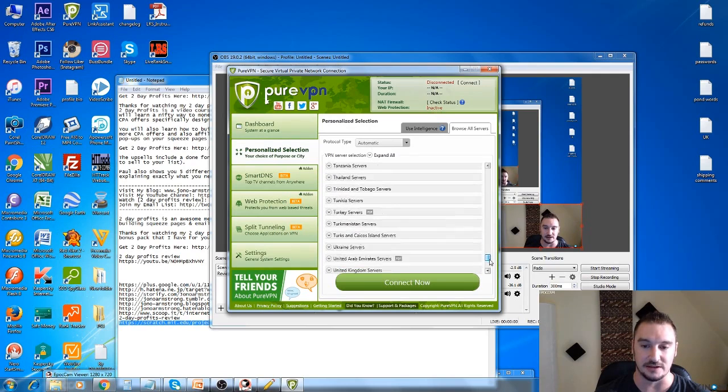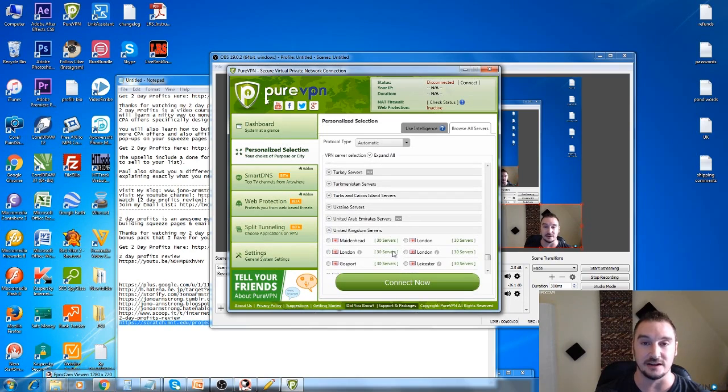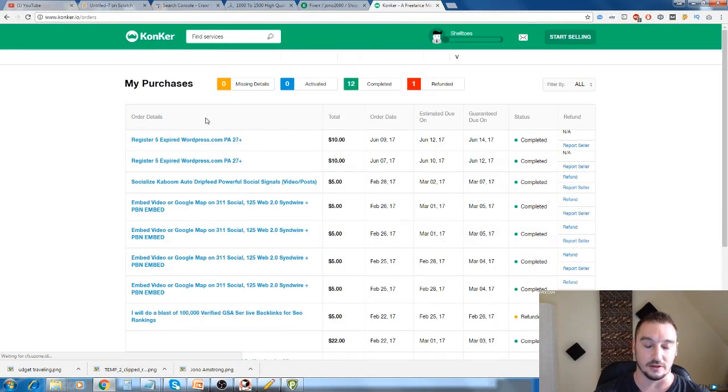Usually I use IPs from the UK, especially when I'm using sites like PayPal, because if I use my Indonesian IP address, it sends all of these flags up. So you're going to want to use an IP changer or a VPN, because when you go and register these expired WordPress sites, you're only actually supposed to have one WordPress site per person. Now if you register 5 WordPress sites on one IP, it's going to get flagged and it might even get shut down, so it's a bit of a risk there.